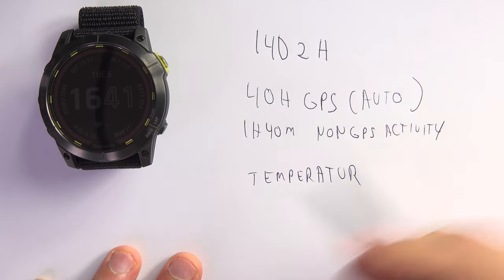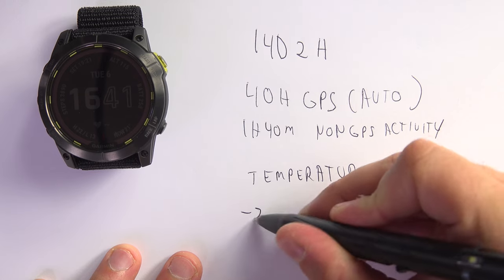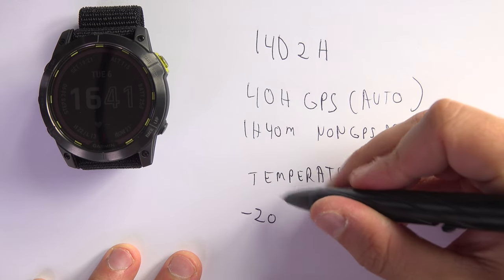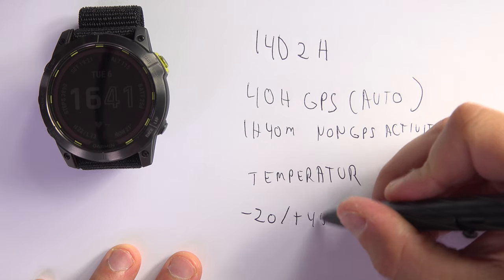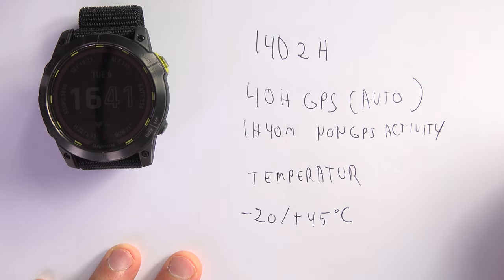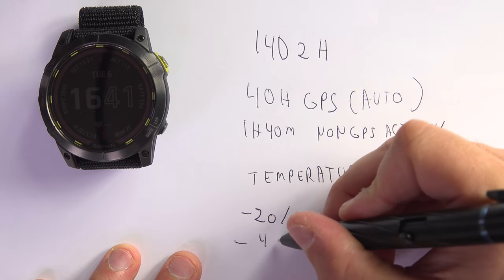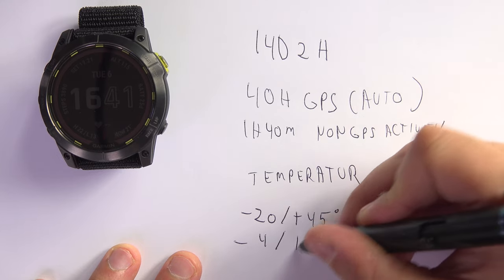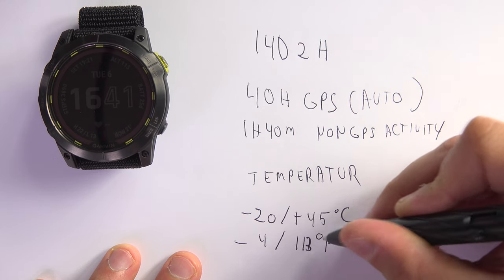Now let's talk about the temperature for a bit. It is recommended to use the watch between minus 20 to plus 45 degrees Celsius. If you are into Fahrenheit, well, it's minus 4 to 113 degrees Fahrenheit.